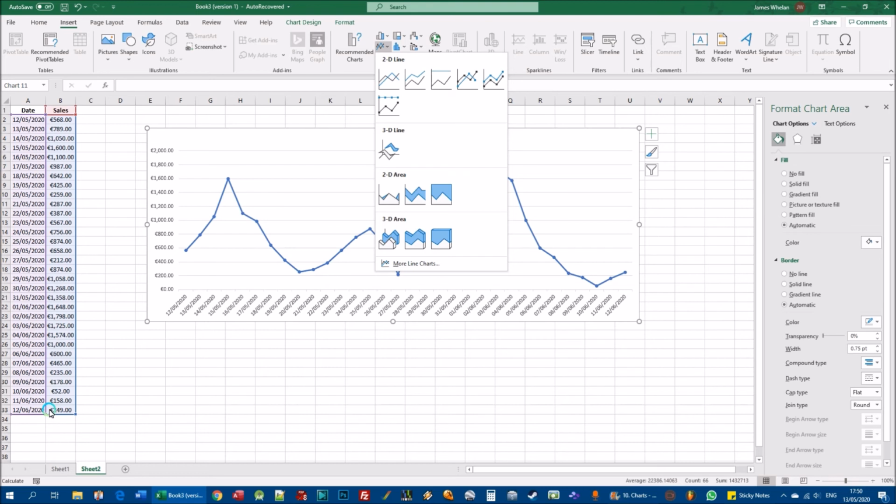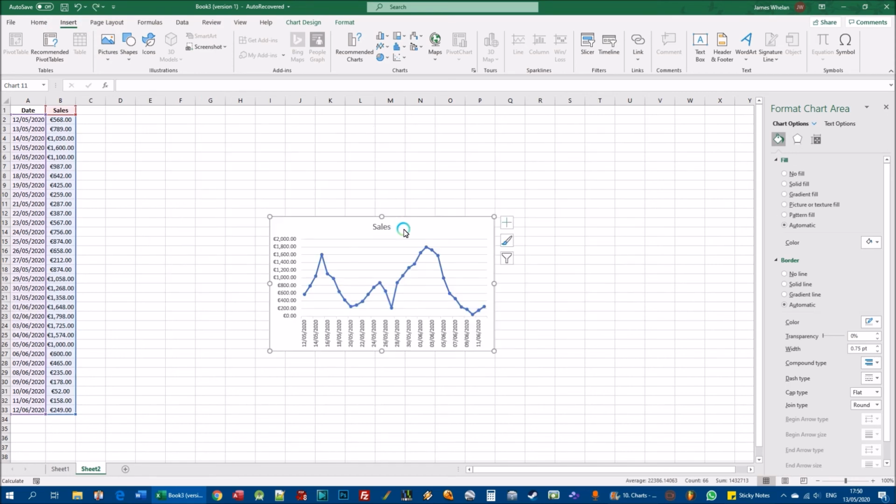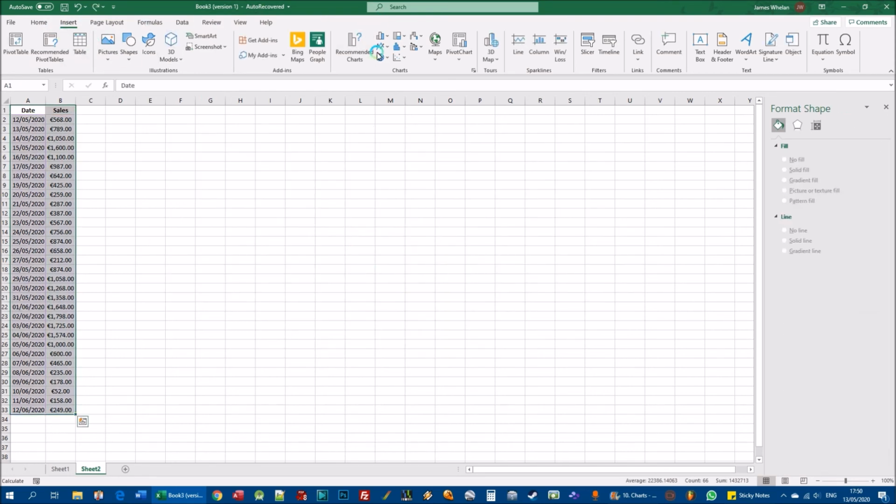We have 30 or 31 of them, however many we have. So we're getting away with that. If there were a large number of data points, if we were modeling maybe 6 months and we wanted every day, then having that many markers next to each other probably wouldn't be a great idea. So we probably wouldn't use a line chart with markers then. We would just use a regular line chart with no markers, the first type that we had, in fact, which would be this one here.